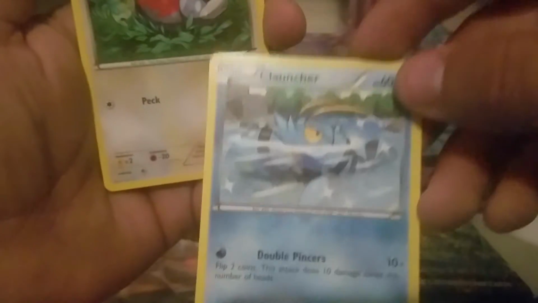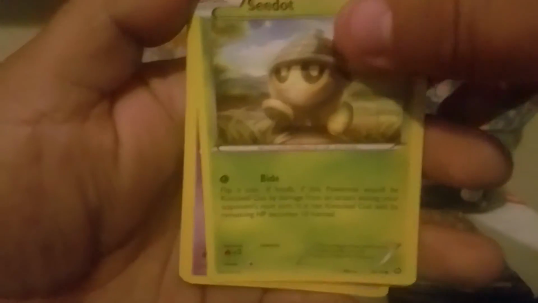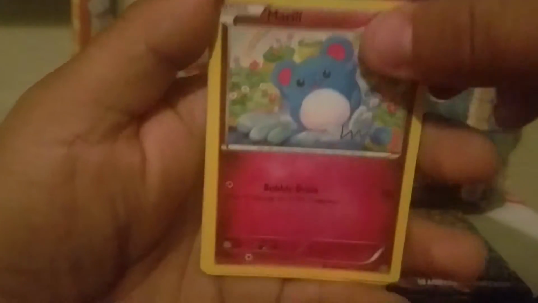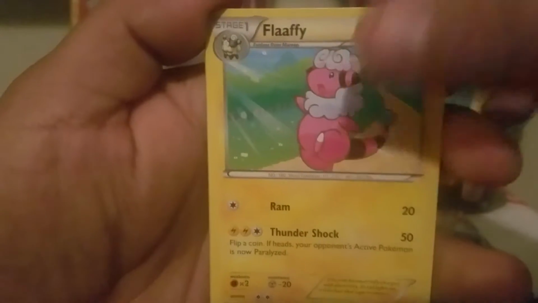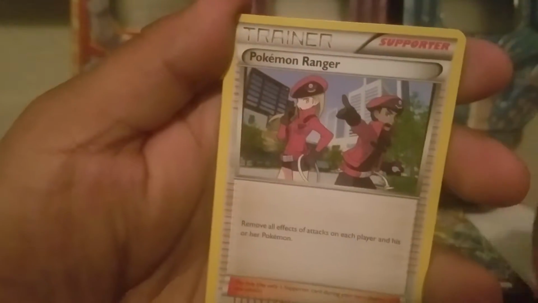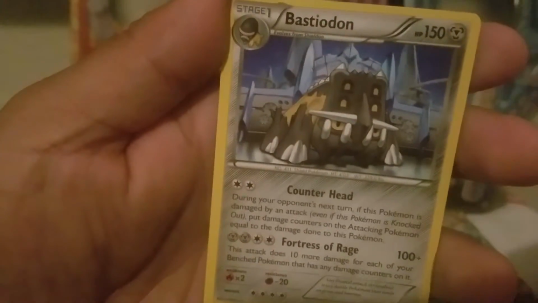One, two, three. One, two. Here we go. Let's do this quick. Who's this? Clauncher. Fletchling. Seedot. Drifloon. Sorry about the quality. Flaaffy, Drifblim, Pokemon Ranger, Reversible Corona, and our holo or rare is a Bastiodon.